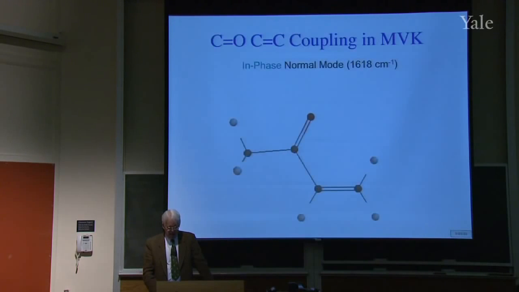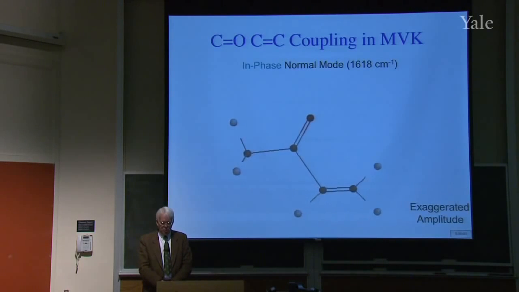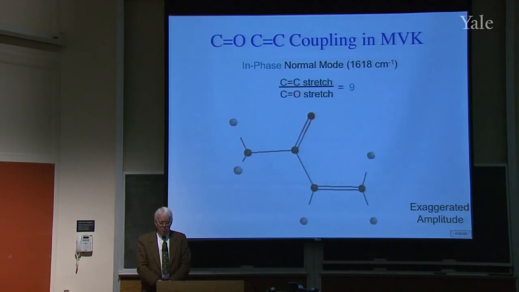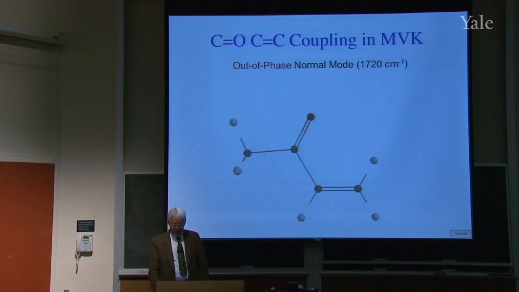It's too complicated. But anyhow, here's a picture of these vibrations. Here's the in-phase one, the low frequency, both stretching at the same time, but mostly the CC, right? The CC is stretching 9 times as much as the CO. But here's the actual amplitude. The actual amplitudes are very subtle for these things. And in fact, we talked about this a little bit last semester when we were doing quantum mechanics and vibration, how much things actually move.